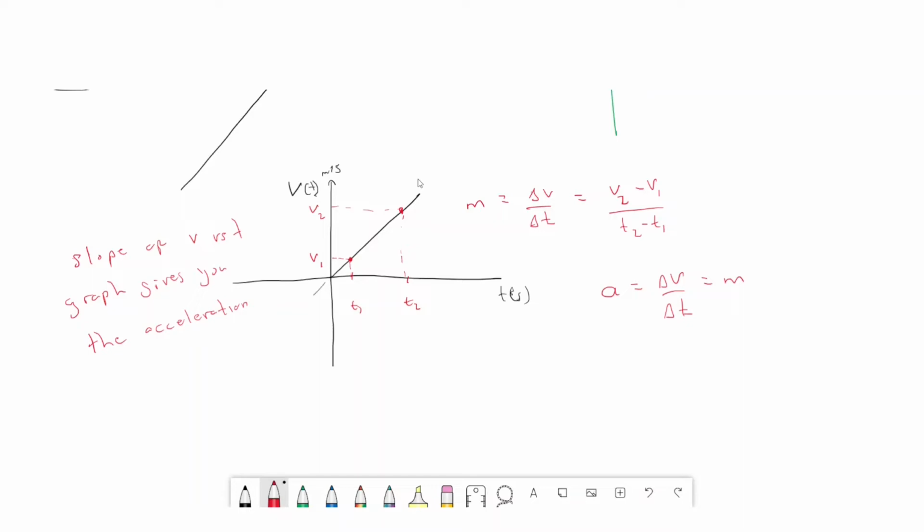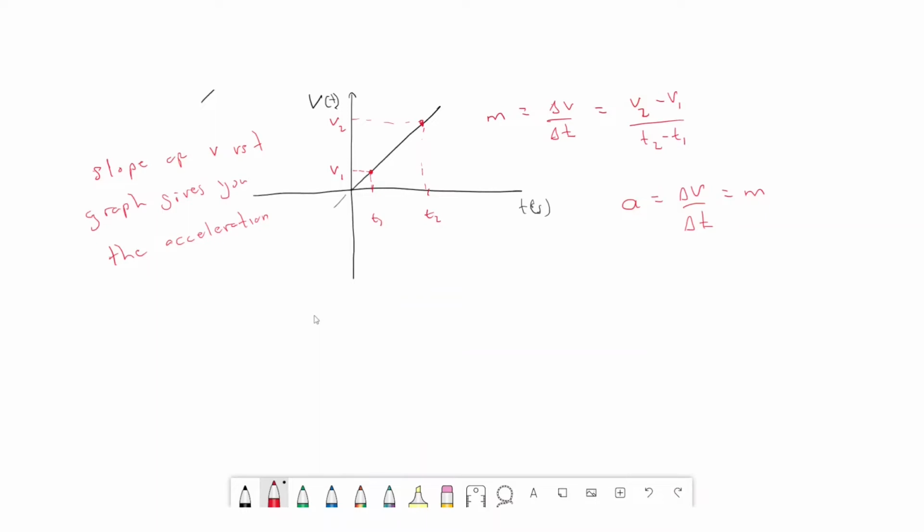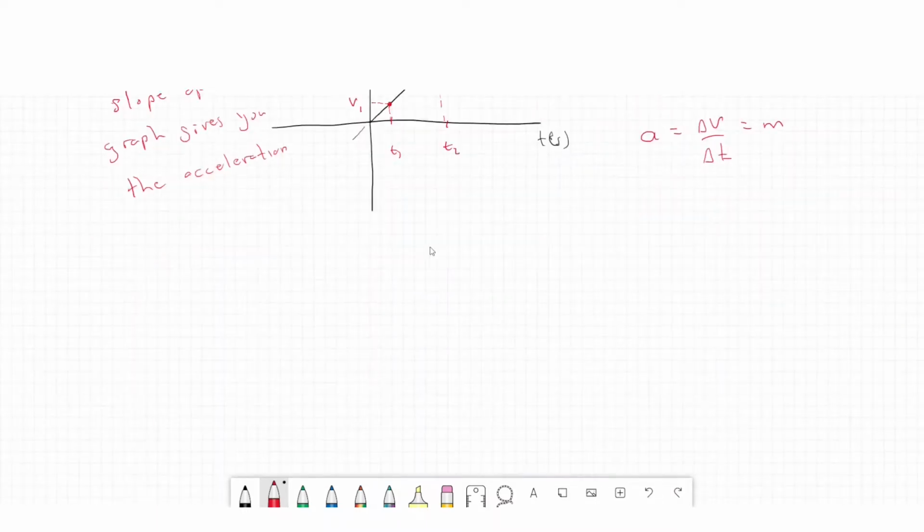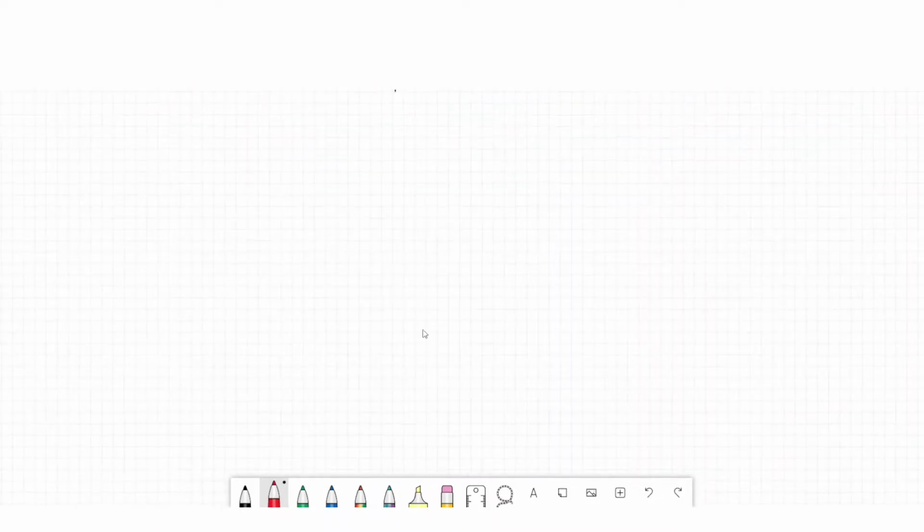And then after that, I'm going to talk about the areas and the integrations. All right, I'm not going to integrate per se because this is not a calculus-based course. But what I'm going to do is just find the area using the normal way of finding an area. All right, so how do we do this? Okay, so this is how we do this.